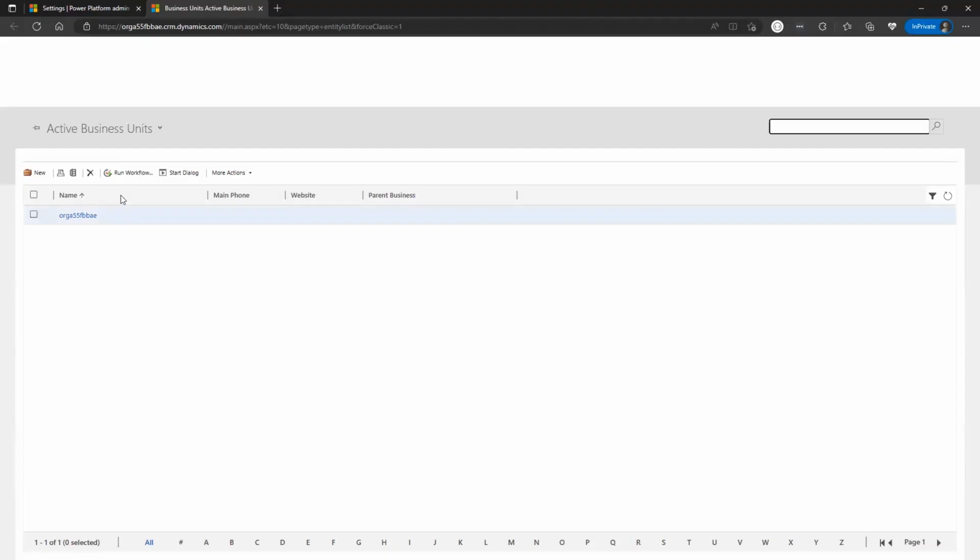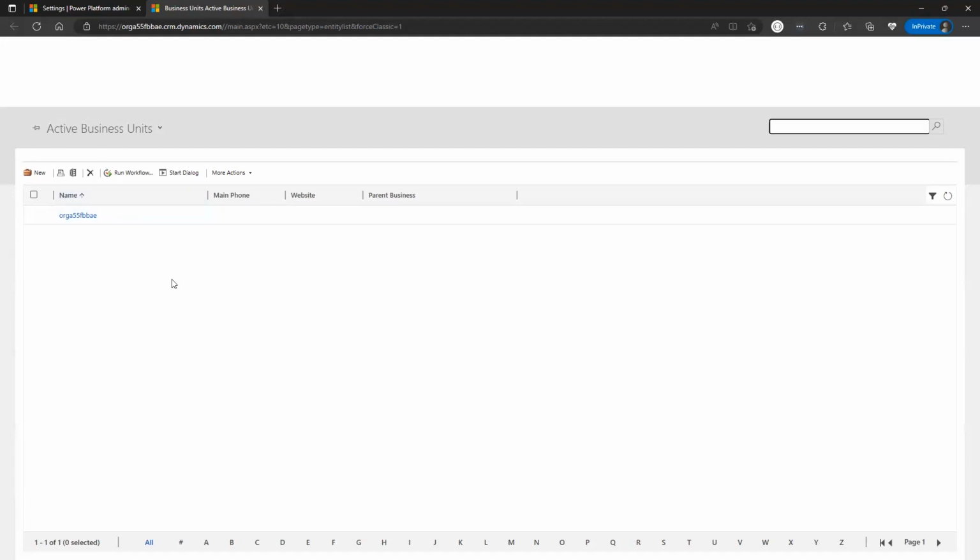For example, maybe you start up a new company, but you want to keep your same customizations for this new company. In that case, you don't want to spin up a brand new instance. You'll want to implement business units. Business units also allow you to do other things, such as share your accounts and contact database, but keep your leads and opportunities completely separate for the two. So there's a lot that you can do with those.